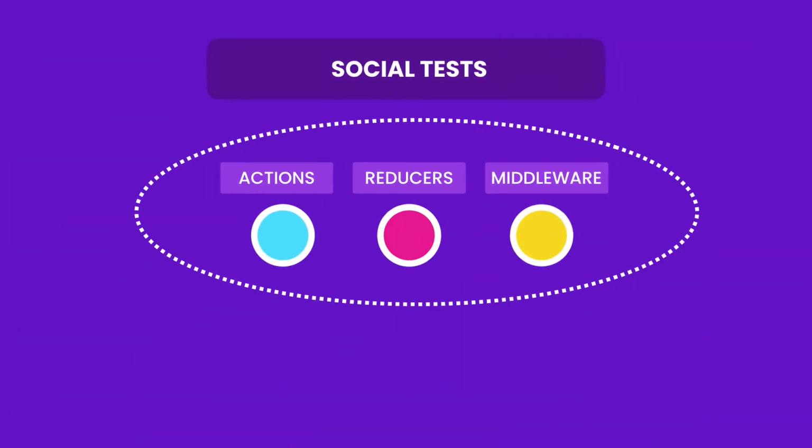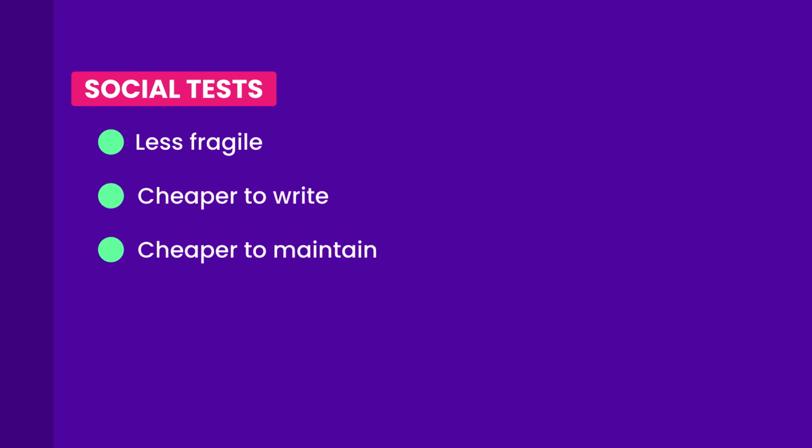We call these tests social tests, tests that involve multiple functions or objects working together. Again, as long as we don't touch external resources, we are still writing unit tests that can execute very quickly. These social tests are less fragile because they know very little or nothing about the implementation. So they don't break as often. We spend less time writing and maintaining them, and they're more reliable. If they pass, we know that our application will work.